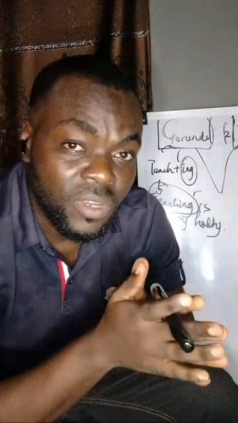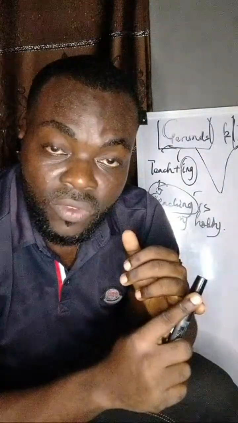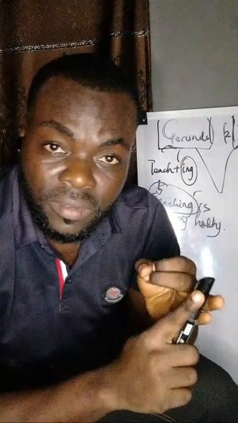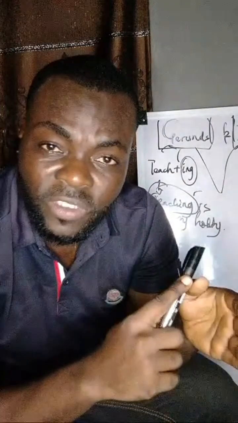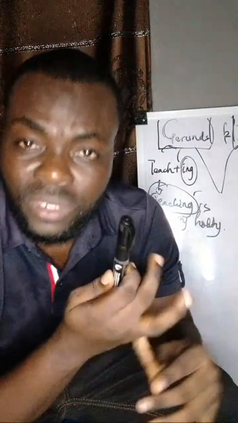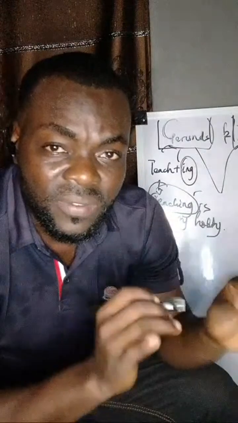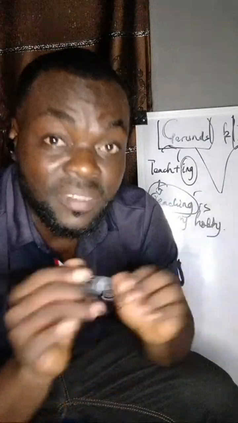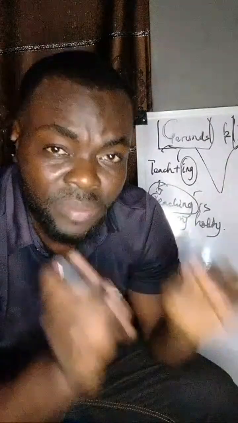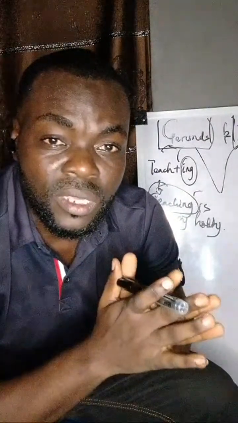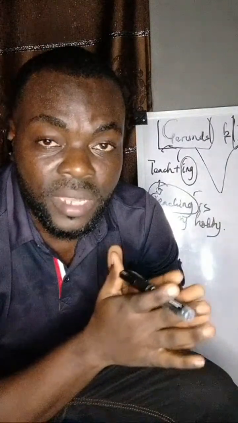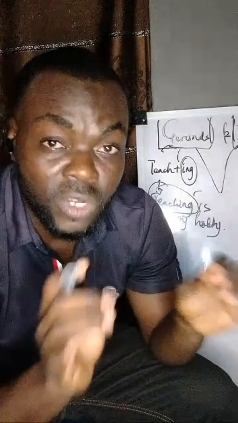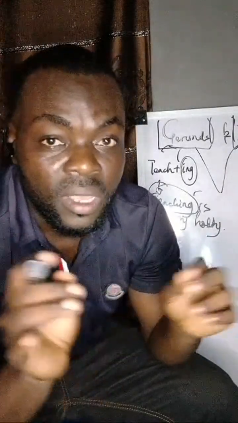And what are the grammatical functions of a noun, gerund or an infinitive? We have the subject of a verb, the object of a verb, the subject complement, the object complement, the complement of preposition, and then the apposition of a noun. So these are the different functions which a gerund or an infinitive can perform, depending on where it is positioned in a given sentence. So in the next online session, I'll be taking my time to differentiate between the various functions of either the gerund or the infinitive.